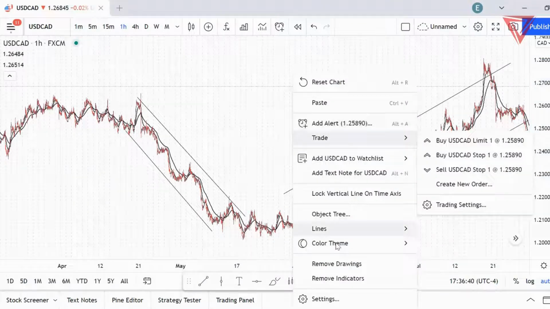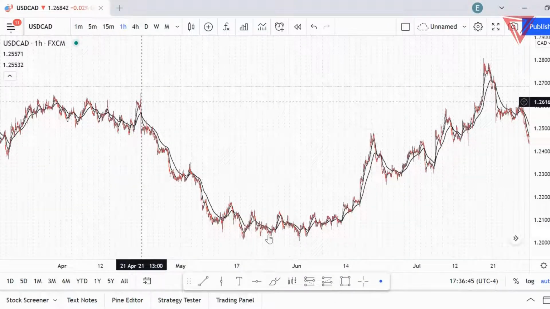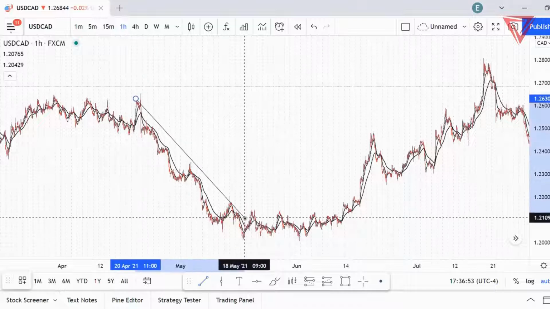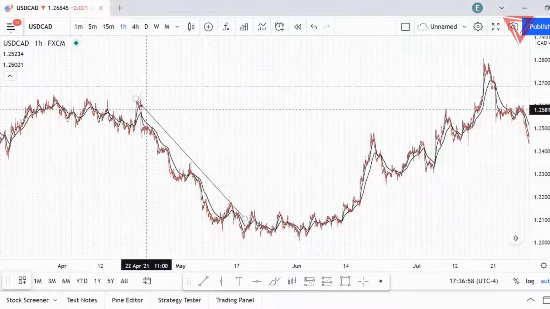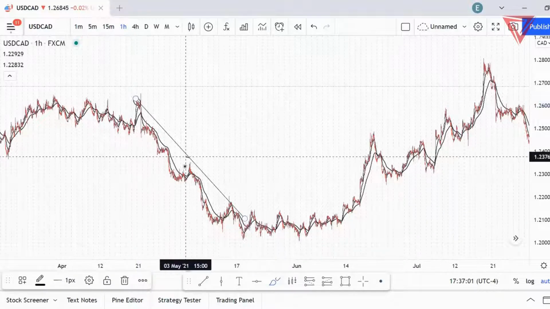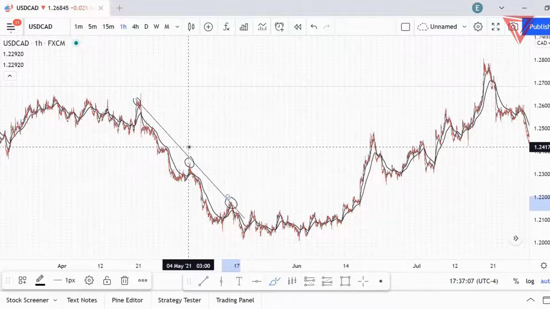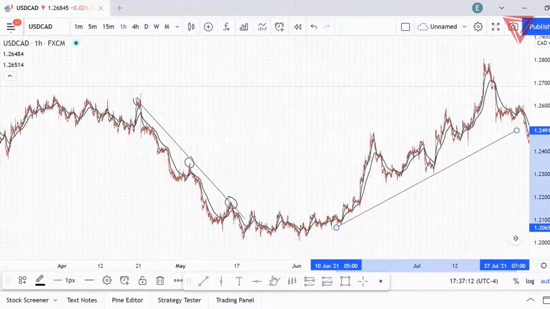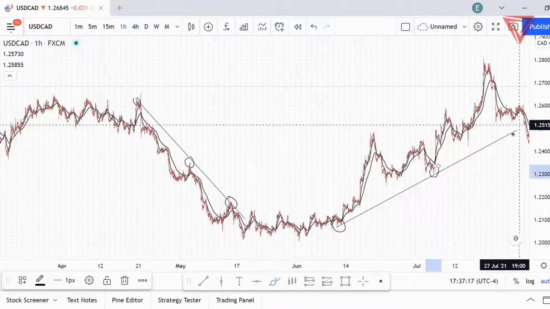But the real gist of everything is that bear trends are when the market is selling, bull trend is when the market is buying. What masses typically do is, if the market is selling and it's in a bear trend, in specific areas, such as here and here and here, they are going to try to sell it because it makes sense to sell, right? And vice versa for a bull trend. If the market is buying, they're going to try to buy at specific intervals here, here, and here.